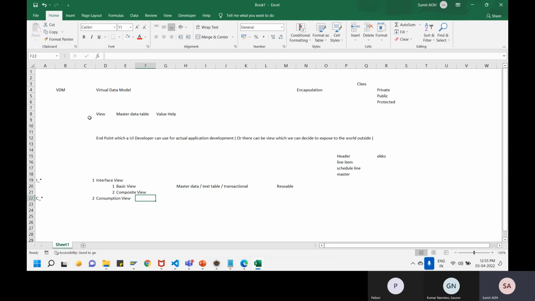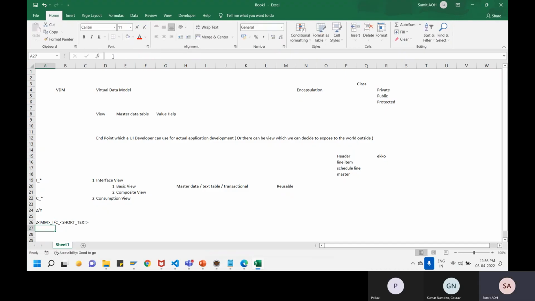As it is I and C, we as developers won't have access to those namespaces. What we can develop is in the Z or Y namespace. The final decision is at your organization level, with whoever designs the technical development guidelines deciding the naming convention. In most projects, they follow a Z, then a process area, for example MM or PP, then whether it's an interface view or a consumption view, and then some sort of short text.